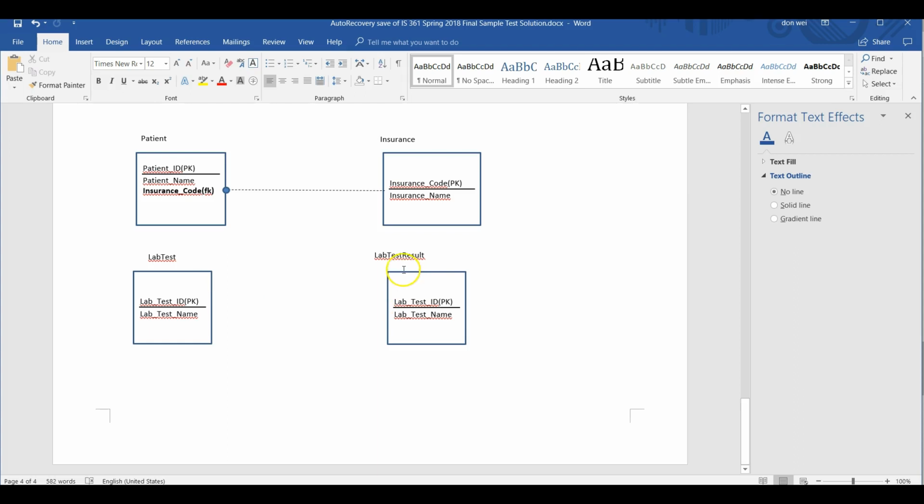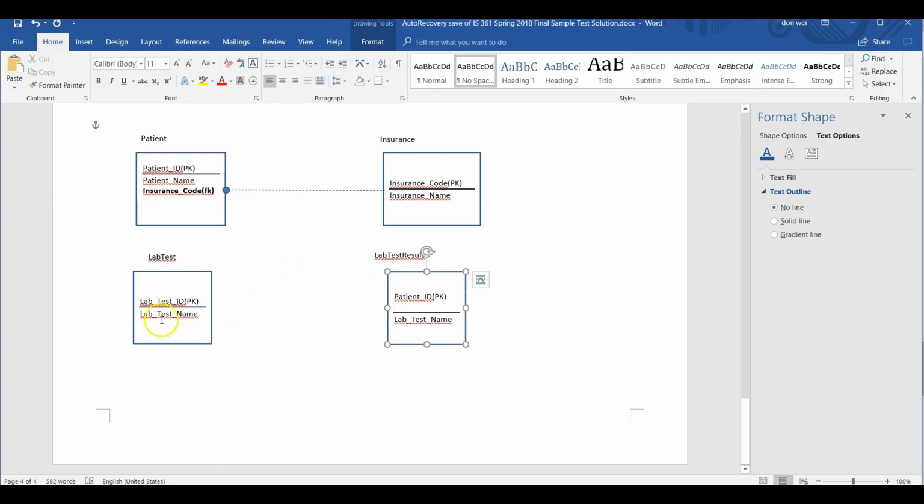So therefore, we have to create an additional table called lab test result. In this table, we include the patient ID. So we copy the patient ID and put it here, right? And then we also have a lab test ID. We copy the lab test ID and put it here, right?